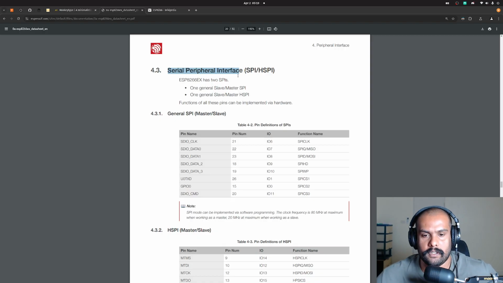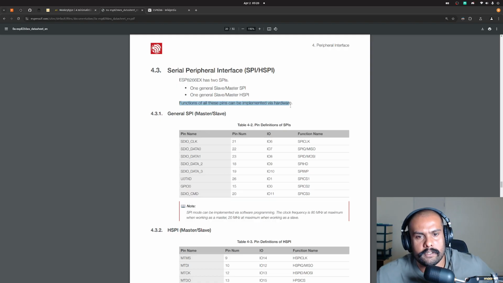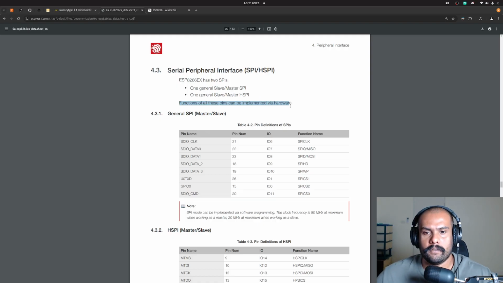Peripheral. It's not an easy word. So it has two SPIs. The slave master, general slave master, HSPI. Functions of one of these pins can be implemented via hardware.